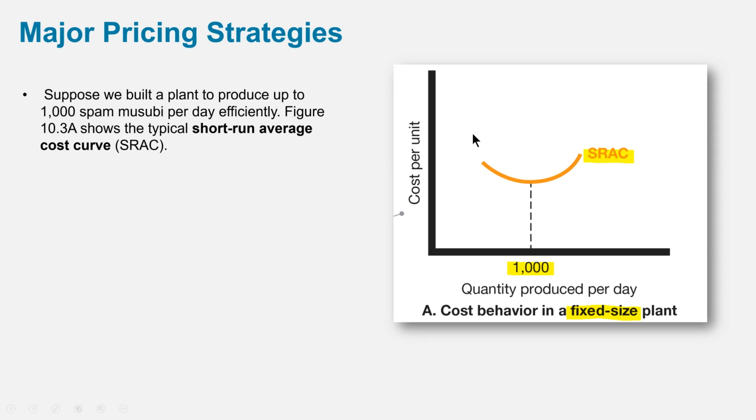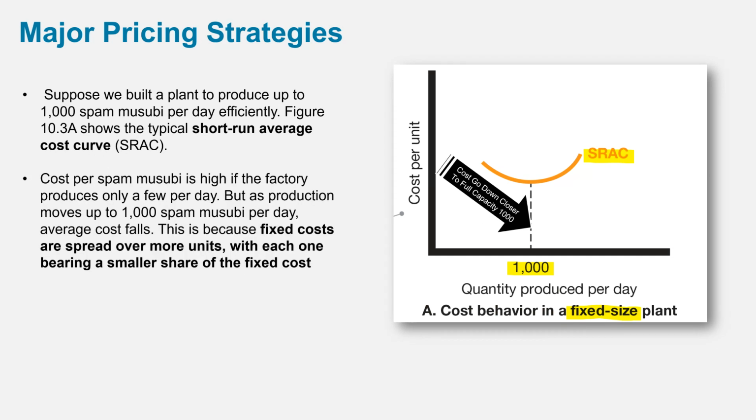And every time that we create a plant, in the short term, there's an average cost curve, meaning that in the beginning, when we start with the first musubi all the way maybe to even 500, the cost is actually very high at the first musubi. And as we go down and get closer to full capacity, our fixed costs go down because you have to spread the fixed cost over everything that you have. So from that standpoint, overall costs will go down as you make more musubis.